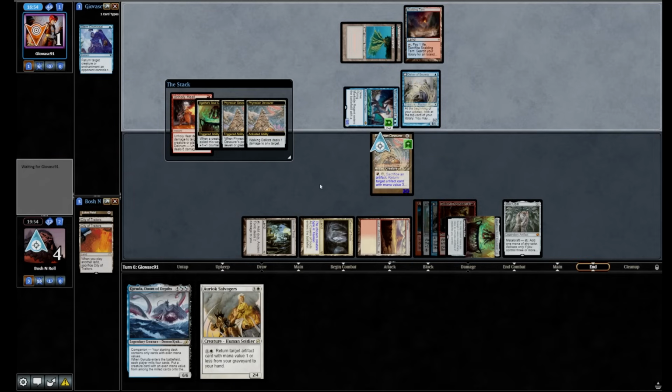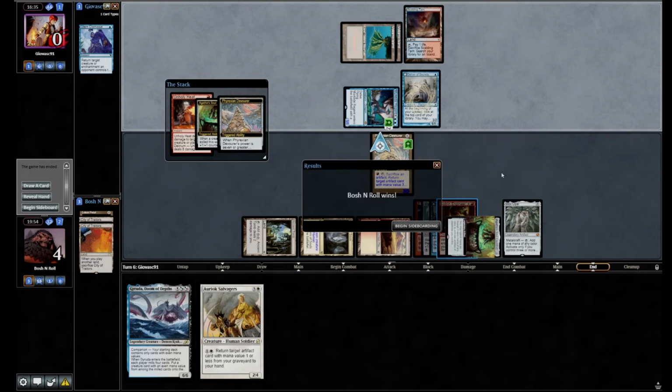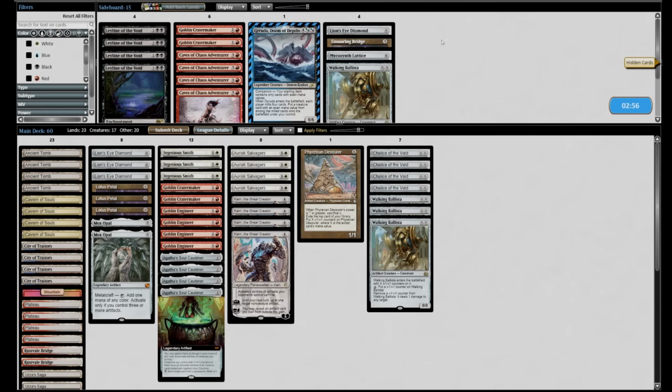Nuts. Bang. I hope they think for the rest of time. I hope they lose sleep tonight thinking about this Agatha Soul Cauldron they let resolve on turn 1. Sweet. Okay, playing against Delver.